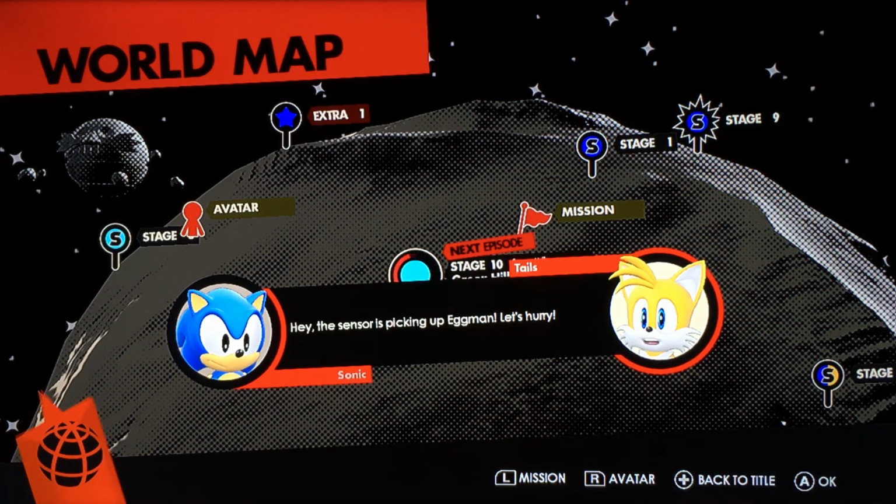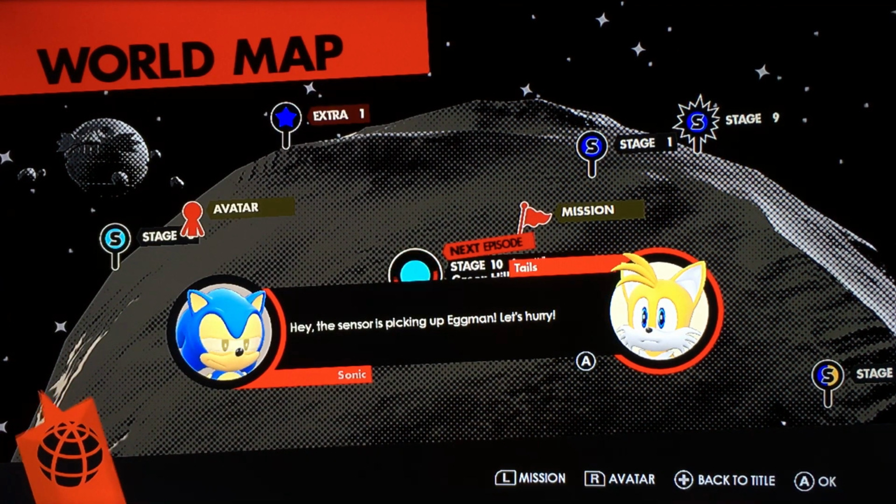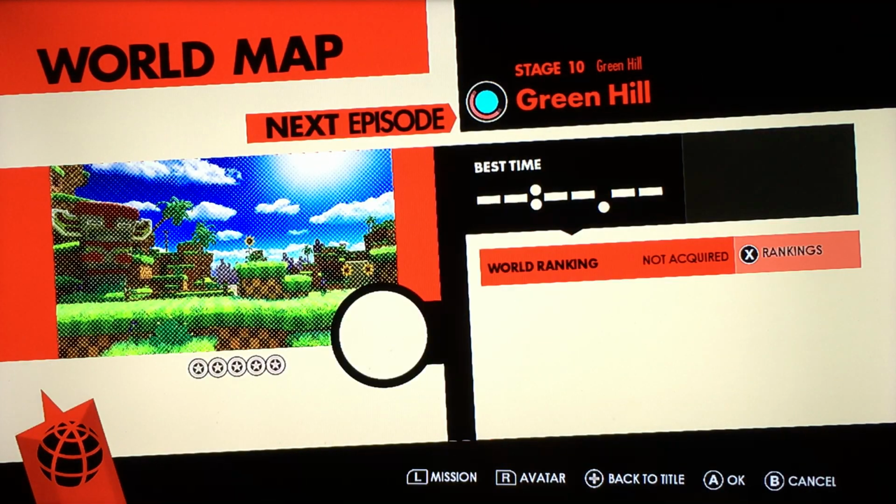Okay. Hey, the sensor is picking up Eggman. Let's hurry. So Eggman went back to Green Hill, I see. What are we doing there? Oh yeah, because he's never... so we took out his weapons factory business. This plot is all over the place.